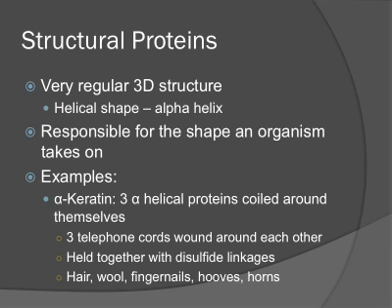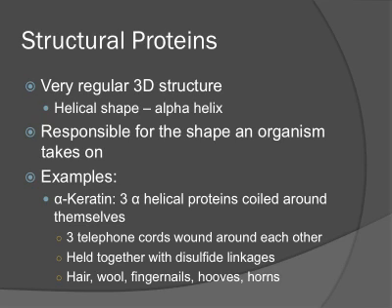Okay, so there are two main types of proteins. The first one is structural proteins, and they do exactly what it sounds like they do. These are responsible for the shape an organism takes on. These are what gives your cells structure. These are what allows you to stand up tall and have all of the characteristics that go with that.